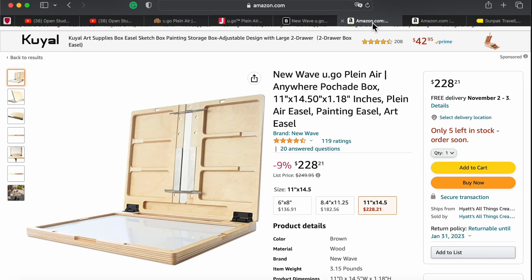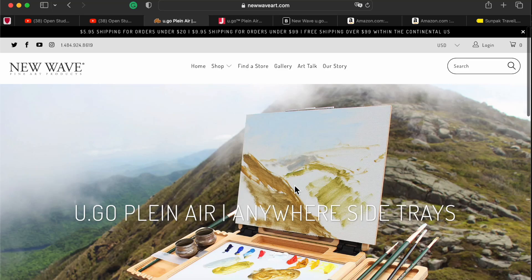If I had to do this order again, I probably would go to Amazon to buy the easel. And if I was a first-time user, I would buy a tripod and a side tray — we can always order those from Amazon. You can also buy from Jerry's Artarama or Blick, which is a good way to beef up your order. If you want to buy some tubes of paint and need $45 minimum for free shipping, put that tray in if you really feel you need one. But now let's switch to our exciting unboxing moment and see how things are packaged and what my first feeling of the new product in my studio is.